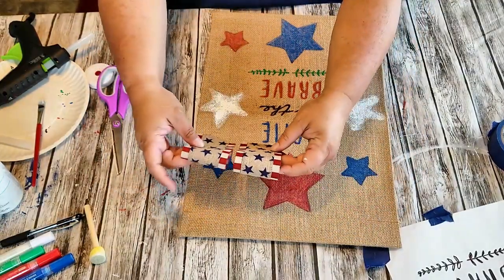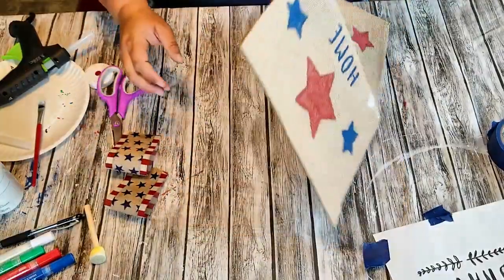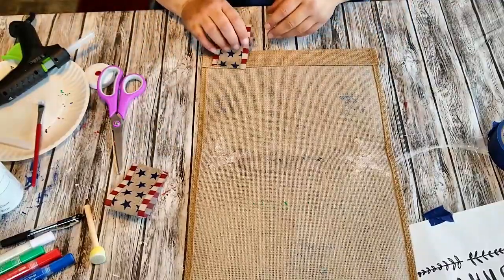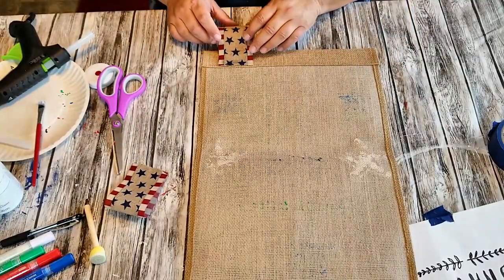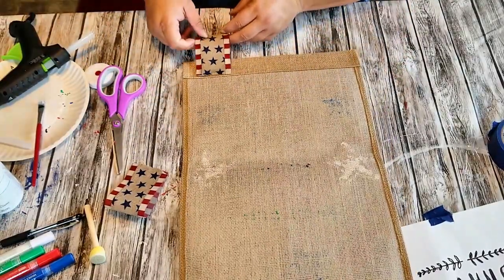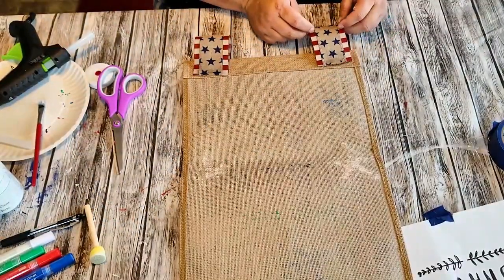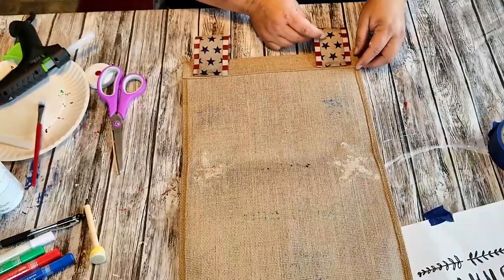And then once you get your loops made, you're just going to flip over the banner and glue them to the banner. I used the outside seams to line them up. So I used the outside of my loop and lined it up with the outside seams of the banner. And I just hot glued those on there.